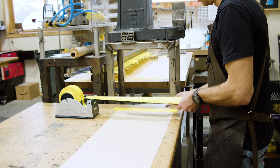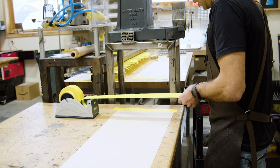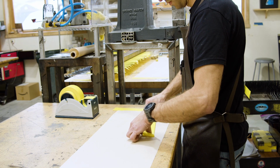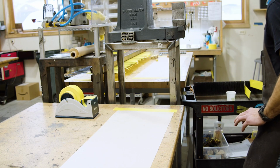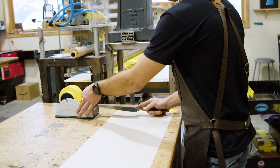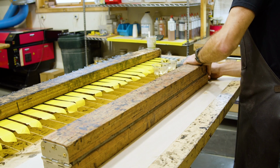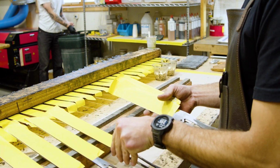We're going to go ahead and throw tape over that entire blade face because right now it is in pristine condition, no scratches or anything, so we don't want to ruin that throughout the process. So once we have it all taped up and protected, we're going to start putting the handle on. It's really just kind of 2 to 3 steps in this process.